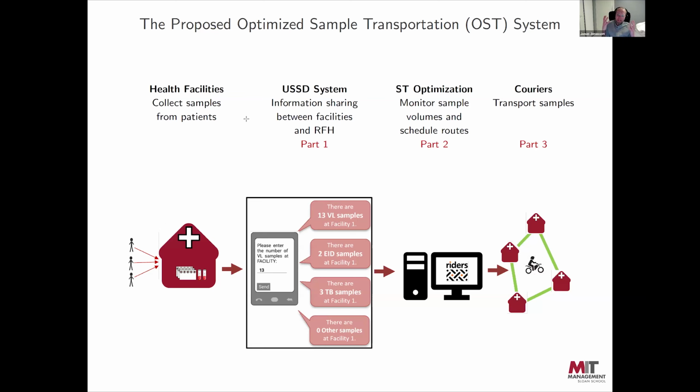The second part was, even if you have all this information, it's not obvious what to do, right? Nationwide, even if you know where there are samples, it's not an easy thing to route and schedule courier trips to make sure that you have the most efficient system possible. And so that's where optimization came in. The idea was, we'll crowdsource the data from the health workers. They'll use their own phones to tell us whether or not there are samples to get picked up. And then we'll use optimization to schedule and route couriers on a day-to-day basis. So it will be much, much more dynamic than the old postman system that was in place before.